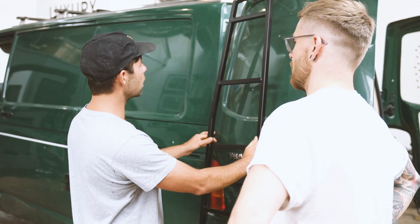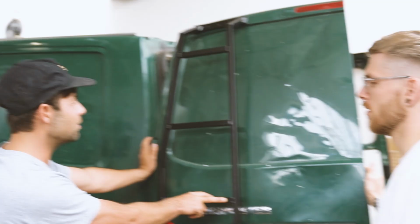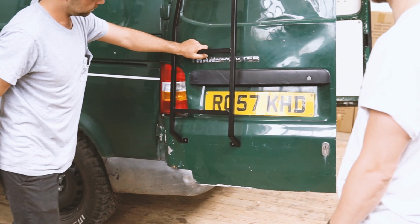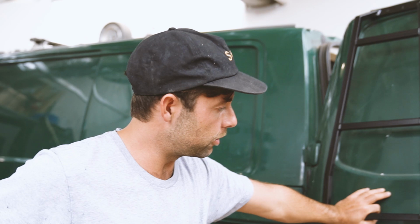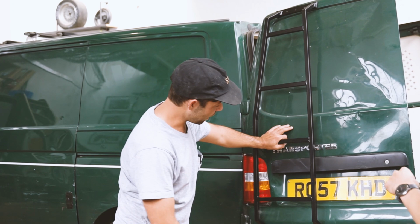What are we looking at? This doesn't have anywhere specific to fit, you can get a bit creative, but ultimately you want it about there. Somewhere around there. Try and obviously not block as much of your number plate as you can. Oh yeah, think about that, because you might get in trouble with the gendarme. Gendarmerie. We're not quite sure. You're about to be the test pilot. Bring on those fines. It'll be fine. That five is a six now.